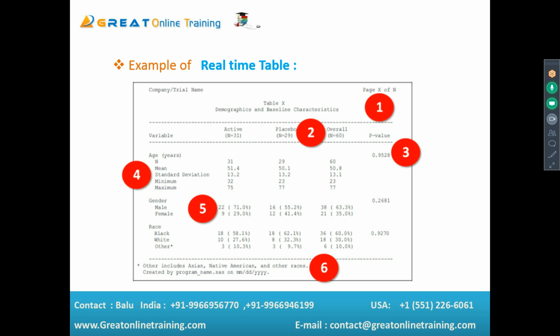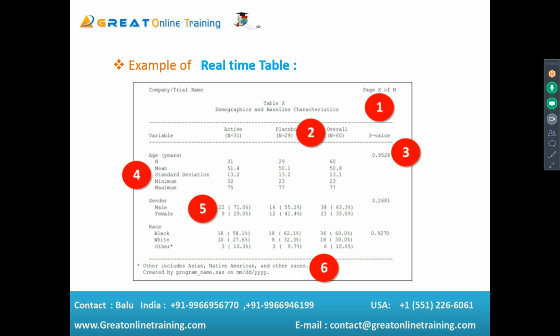Because of that reason, there is a chance that a count is less than our n count. The total number of people who participated in the clinical trial is 29, but here you see 16 plus 12, which is 28 only. One patient got missed here. Maybe that particular person has gender missing. In the sense, due to some reason it was not captured, or the data records are not there in our database, or something happened. Because of that, the count is a bit less than our total count, right? So this is all the information.